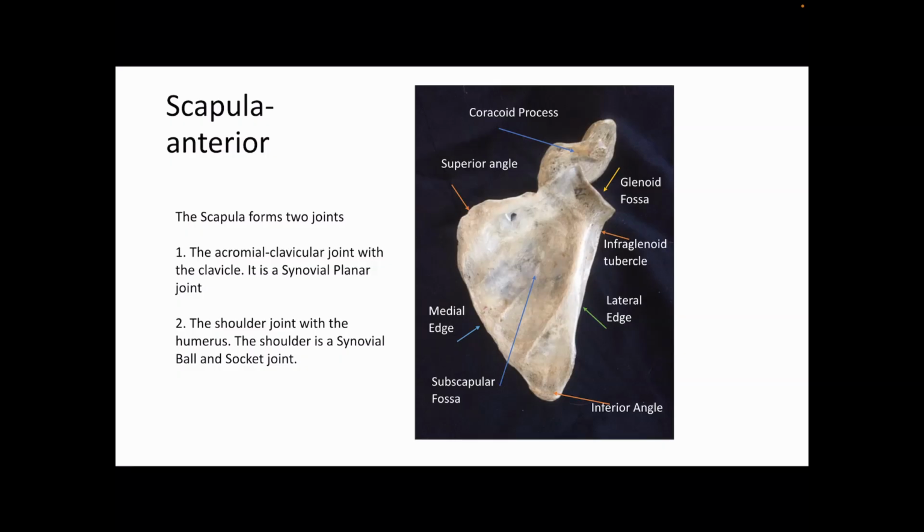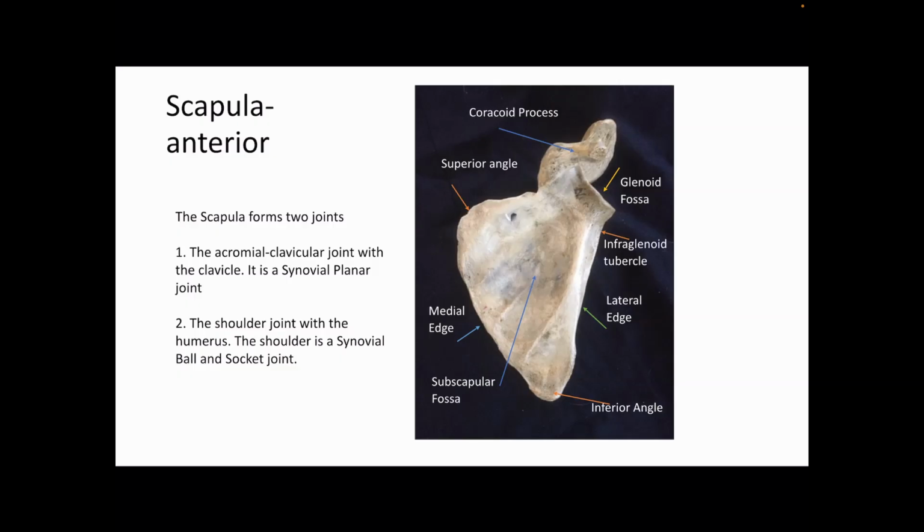Next up is the scapula, or shoulder blade. This is the flat triangular bone on the back of the thorax. On the anterior side, you can see the subscapular fossa, which is the smooth depression that faces the ribs. Notice the coracoid process, projecting forward like a little hook. That's a major muscle and ligament attachment site.